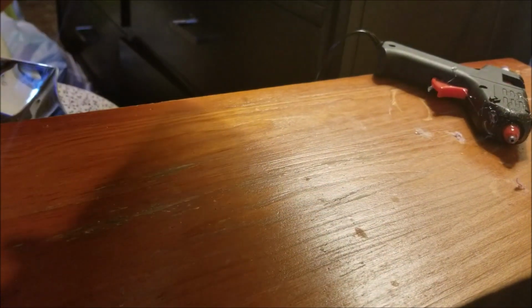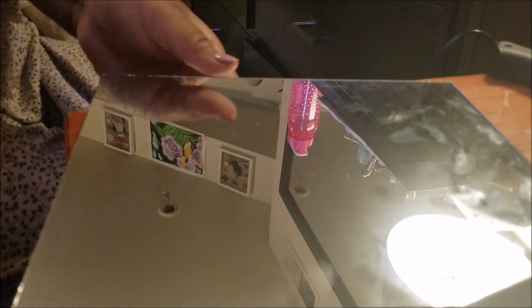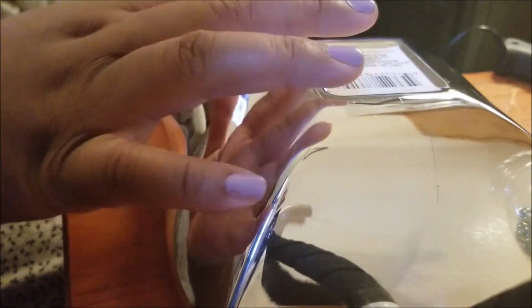Okay guys, what you're gonna do is you wanna take your mirror, you wanna take the frames apart. And it's really easy. In the back, all you do is lift it up and it comes out easily. So I got it taken off. Now I'm about to glue my mirror to my tray.